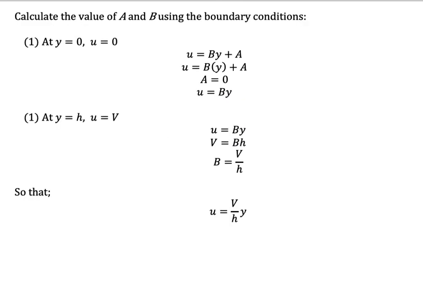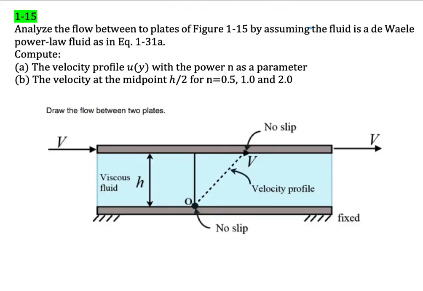And then what we need to do is know the value of a and the value of b. So let's use the idea of boundary condition. What is boundary condition? I think I already explained it. It is actually the condition at the boundary. So where is the boundary? The boundary is between the liquid and the solid molecules. So this is the boundary, and this is also the boundary, which means you only have two boundaries.